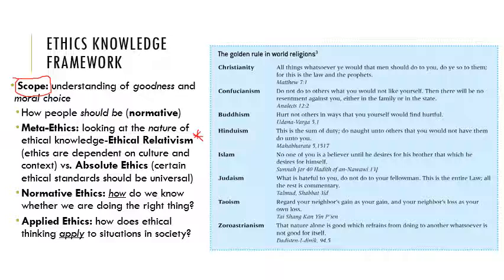So there's just this idea that there are certain types of morality that should cut across all cultures, and it doesn't matter. Some might even go as far as saying that if a certain culture doesn't believe in that type of morality, it's an inferior belief system, that we have absolute ethics that we should have. One example that combines them a little bit is the idea of the golden rule.